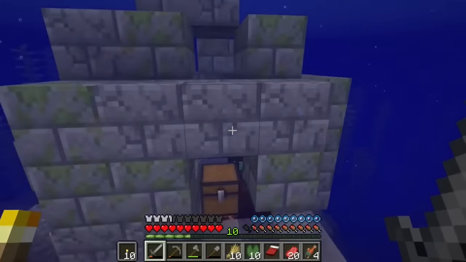If we take ink sacks with some glass, we can make black dye. And then with this, we can make black stained glass. And I think if we place black stained glass, light actually does not go through. So I do not think we'll have to worry about losing efficiency for our farm. It does look like light is kind of getting through. I do not know if light actually does get through. And this is just hurting how efficient our farm can be.